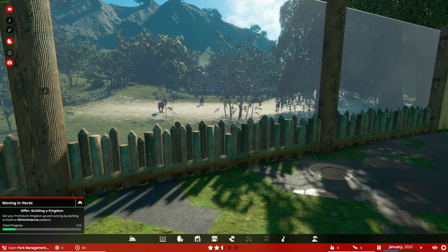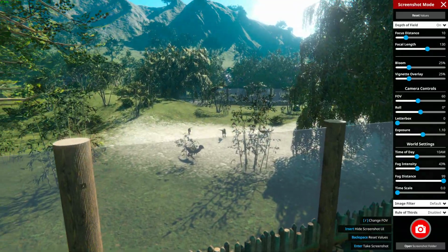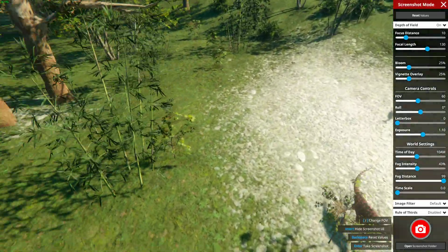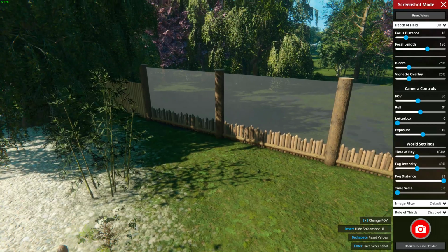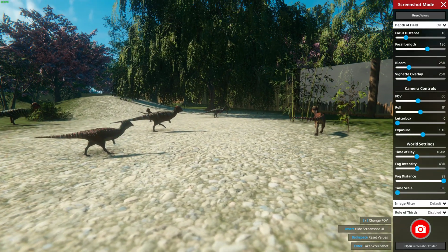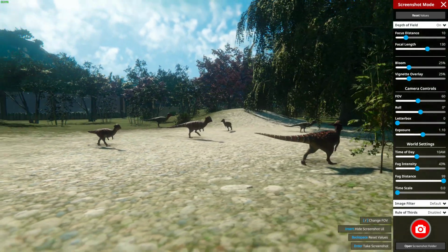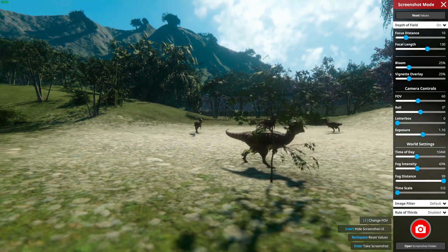We're making our way over here. I'm gonna take a screenshot for the thumbnail, and I think we'll just have a little play around and see what more we've got in here, and then we'll be done. Let's see what we got. It's cool that we've got our own screenshot mode. It's very intensive.